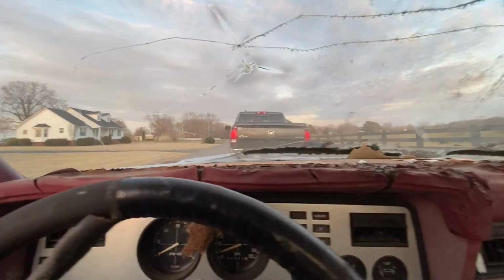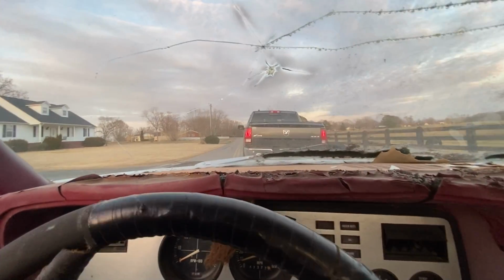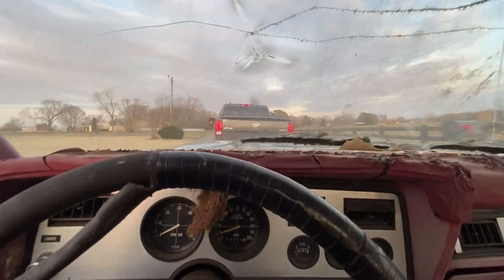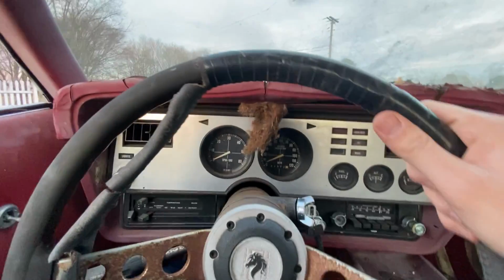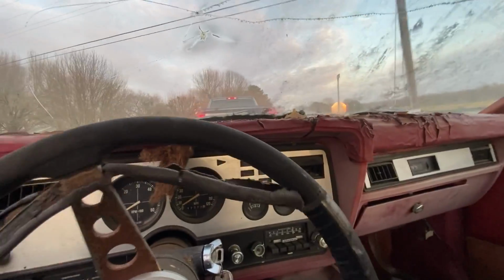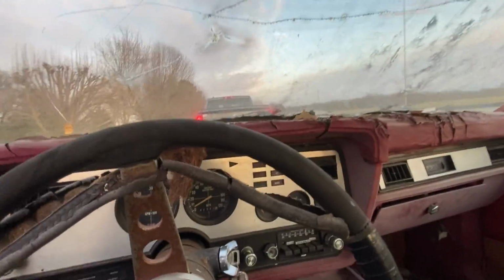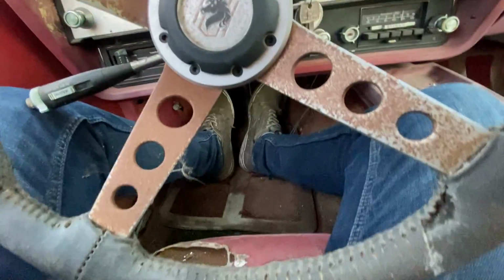The brake pedal doesn't do a thing. It is absolutely frozen solid. And the whole car is shaking because all the tires are flat. But we are going down the road. And the column, well, that's not good. Slowing her down, slowing her down. Oh gosh. Oh no. Got my foot out of the clutch. You can hear the transmission engage. My head's touching the headliner. I'm not built for a Mustang.